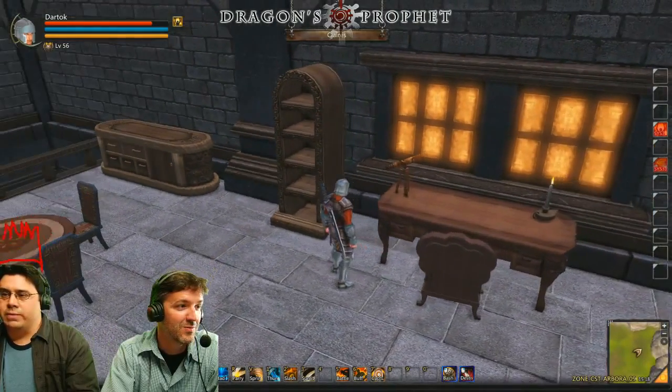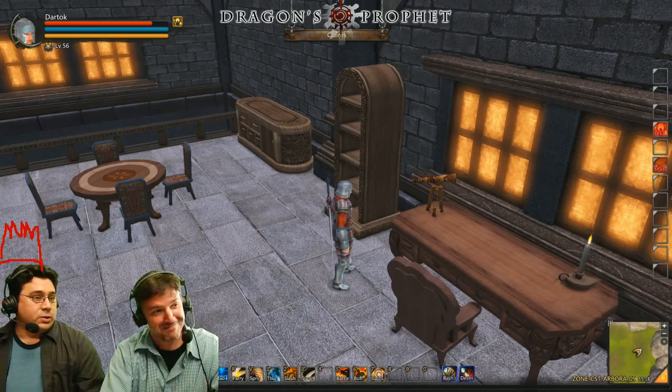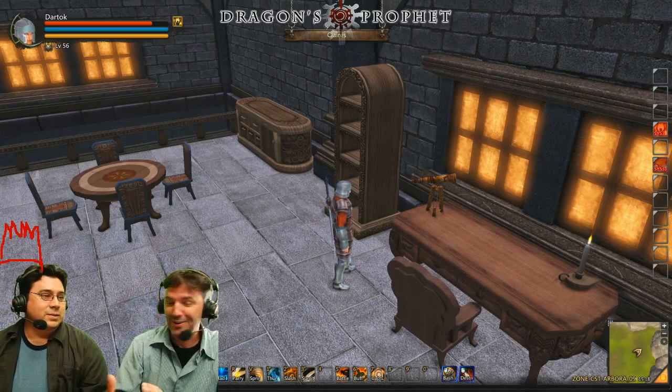One of the things that we're striving for in developing the game is making sure that there's lots of different types of furniture available.